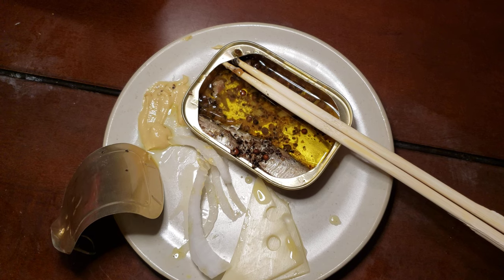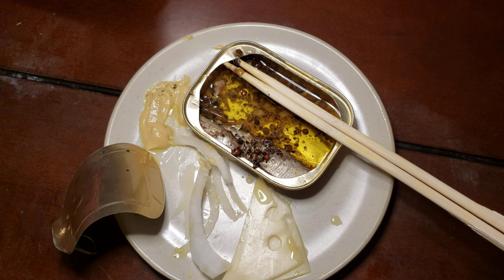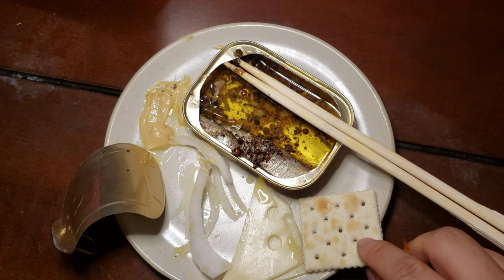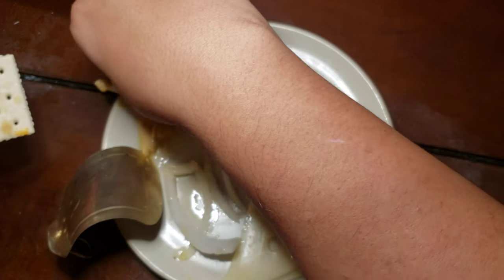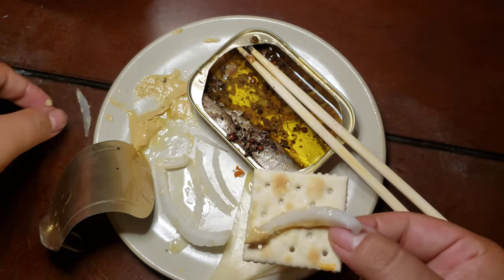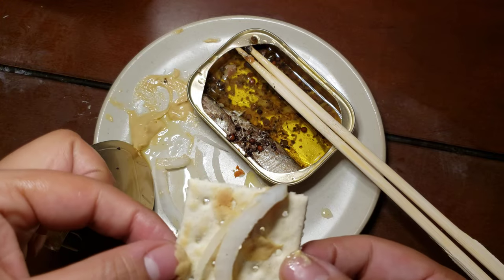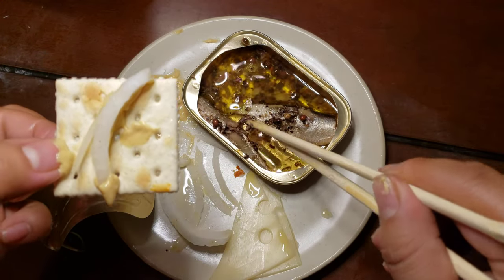I'm an oily mess. Dog's yapping at me. I've got some. Well, I just gotta go back to those peppercorns. They're just singing through my mouth right now. Singing a song. Peppercorn song.